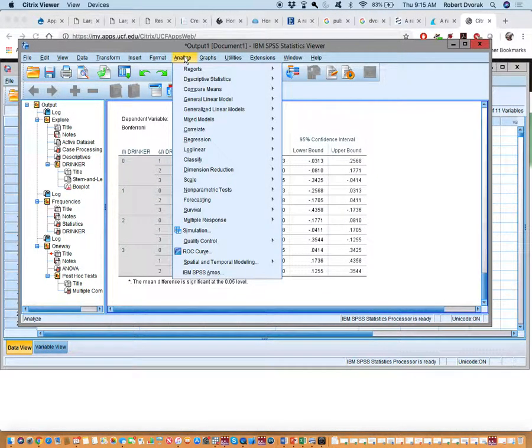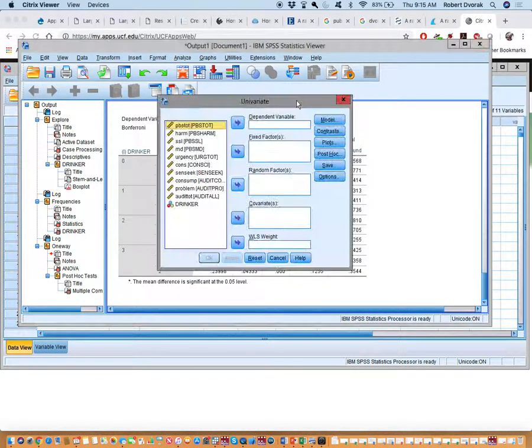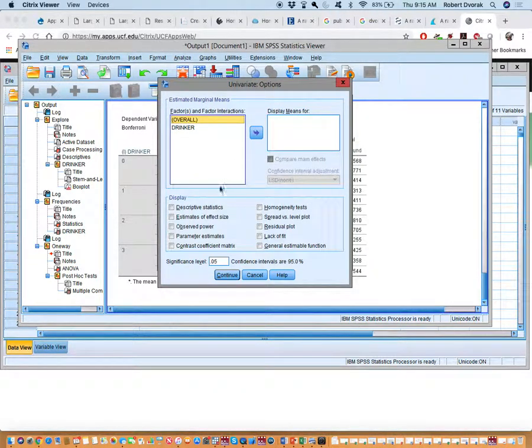Let's go back and let's go analyze, univariate, because I think you can get effect sizes if you use univariate, right? Let's do fixed factor and put urgency back over here. And options, we want to get estimates of effect size.